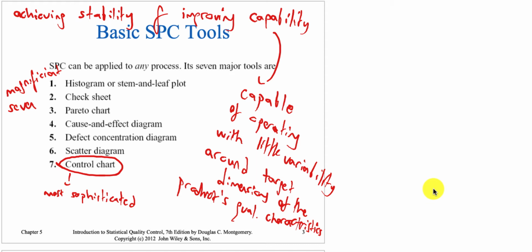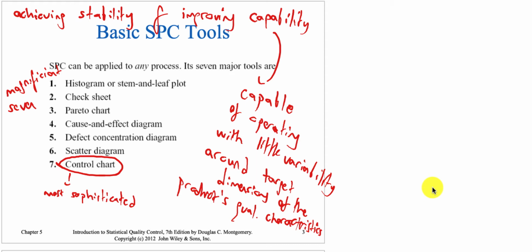All right. So why are we using statistical process tools? We are using these process tools to achieve stability in the processes. So to achieve stability in the processes, so we can reduce the variability, then we can improve the capability of the process, we are going to use these tools we have, the statistical process control tools. They are also called the Magnificent 7, and these tools are technical tools. Okay.